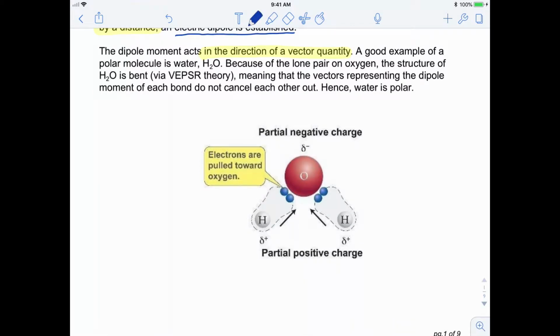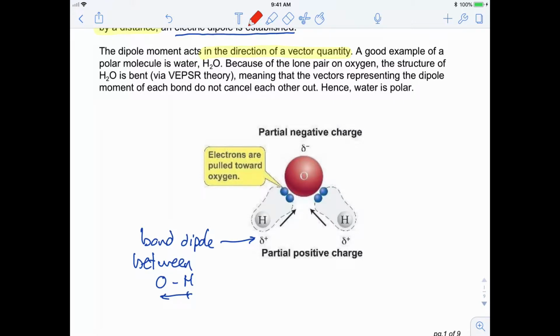And so a good example of this is the polar molecule water. So water has two lone pairs, which aren't shown on this diagram, and it has a bent structure. But because of the polar nature of the oxygen-hydrogen bond, we have a bond dipole. So the bond dipole exists between oxygen and hydrogen. Oxygen is delta negative, hydrogen is delta positive. That's what the vector shows, arrowhead pointing towards the more electronegative element.